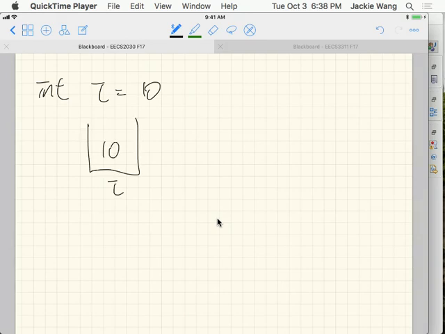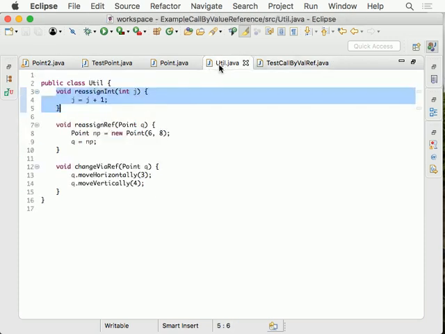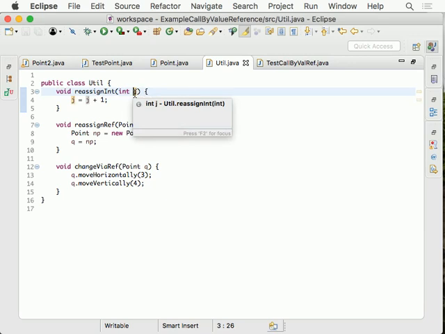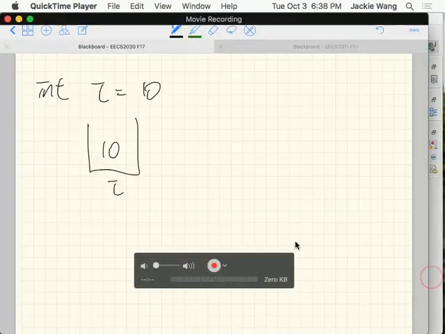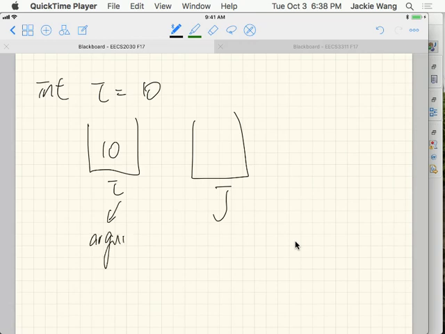Then when we go to the next line, when we say u.reassign integer i, remember I said before, call by value. It is going to make a copy of i. When we go back here, the parameter is called j. Every occurrence of j is going to be replaced by the value of i. So you can think about it as really having another box over here. i is the argument, and j here is the parameter, and it's also 10. You can see it's a separate copy.